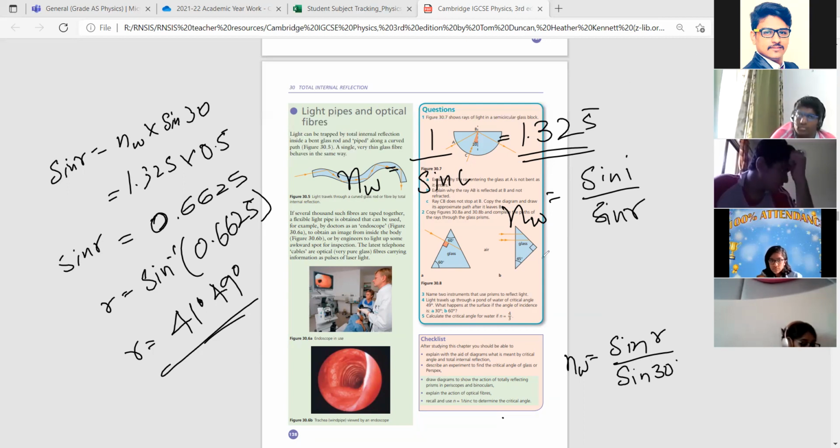The supreme concept remains that if you're taking the refractive index of a medium, then the angle inside that medium should come to the denominator. Make it fix in your brain, or else you're losing a hell of a lot of marks. If you're not getting this concept, pray that this doesn't come in your paper. If you're getting it, pray that this comes, so that a lot of people will lose marks and you will gain. So your grades will be higher.